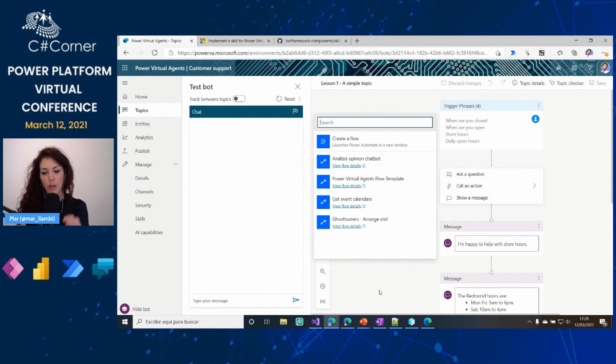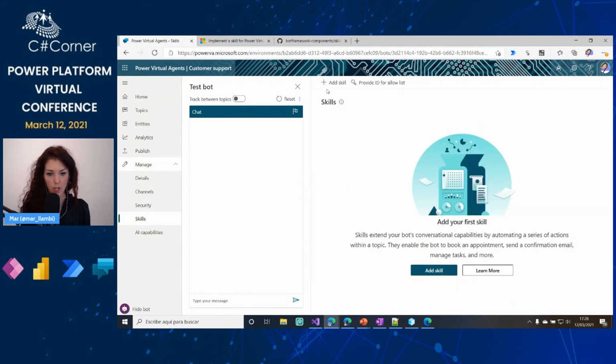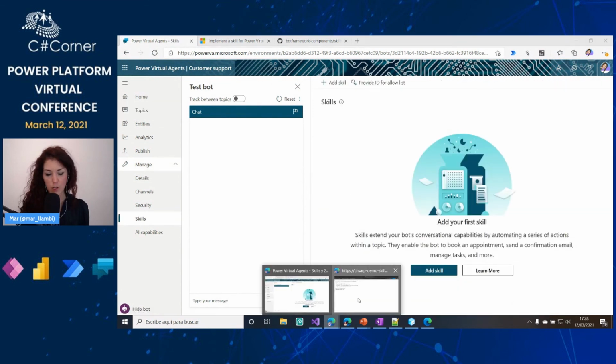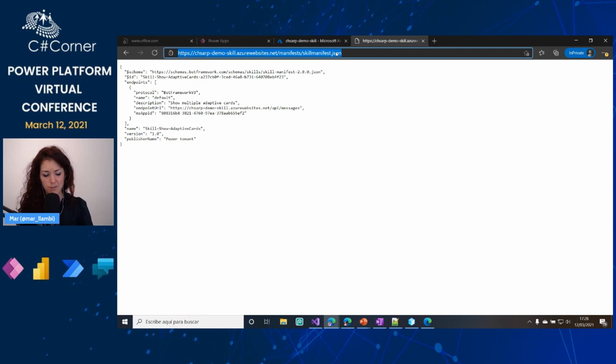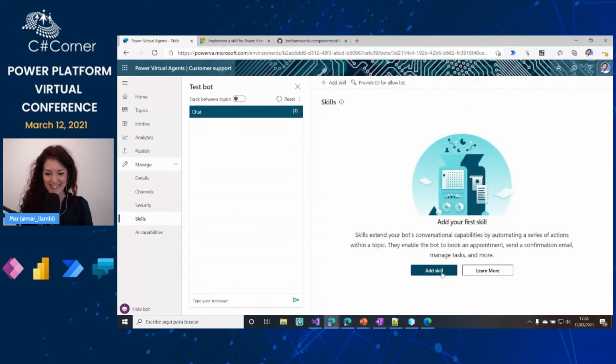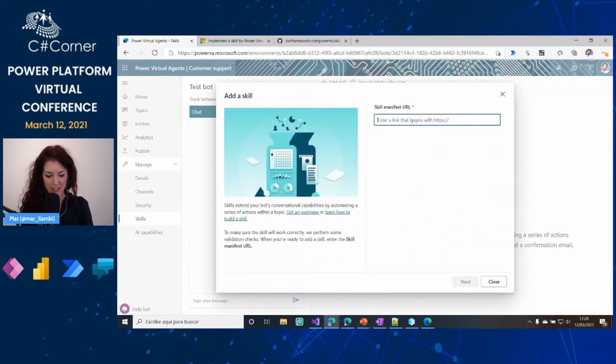And at any time, you can add the action within your conversation. Be aware of the end dialog status, so be aware of when the skill starts and when the skill finishes. And that's all, Simon. I'm really sorry because it took too long. It seems that it has finished publishing, but it is taking too long. So go ahead and just cut me off. I know that you must continue.